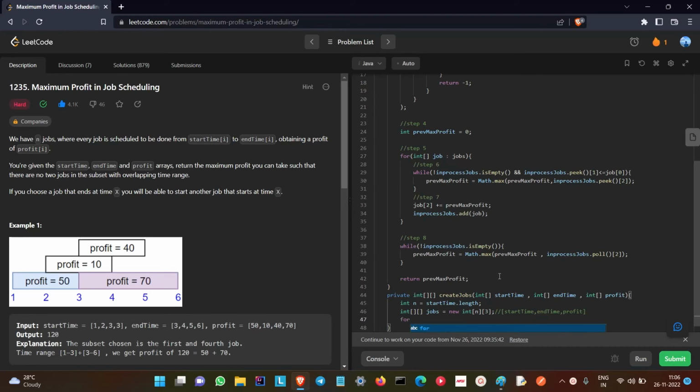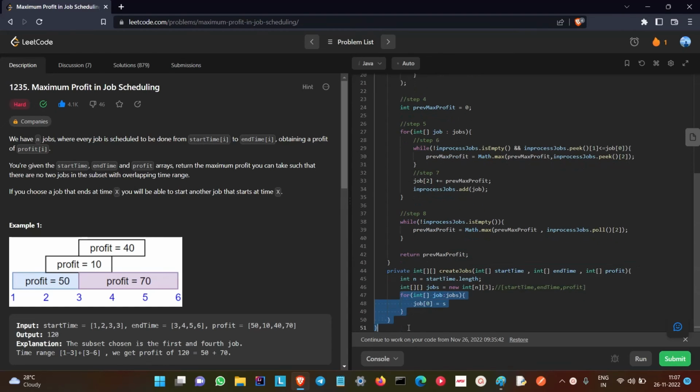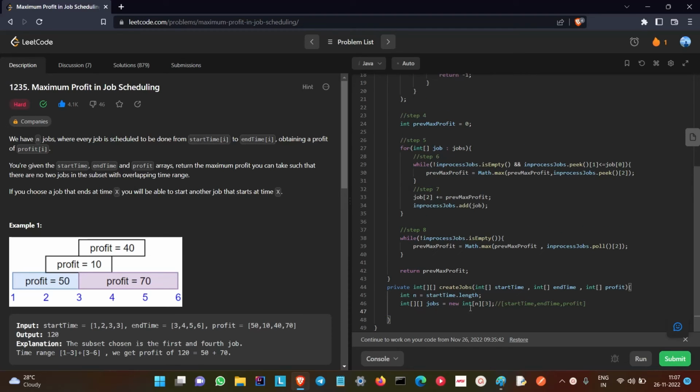So for each job, we iterate with a for loop, I less than n and I plus plus.